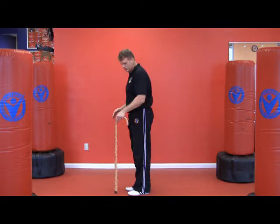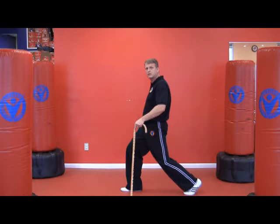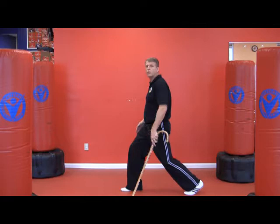Okay, now remember, the heel's up off the ground, knee is bent, front leg is bent, hips are tucked underneath, so you feel the stretch right here on the hip flexors. And deep breath in. If you want to make it more challenging, you can raise the cane so you work on your balance as well.